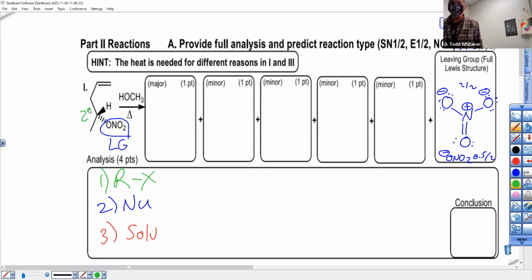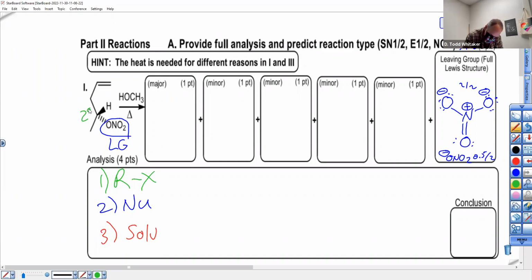And I'll tell you what makes a secondary carbocation possible, and there's only one thing, and it's red. Yes, you cannot generate a secondary carbocation unless your solvent is polar protic. Winner, winner, chicken dinner. We have a polar protic solvent in this question. But that's step 3. Let's do step 1 first.